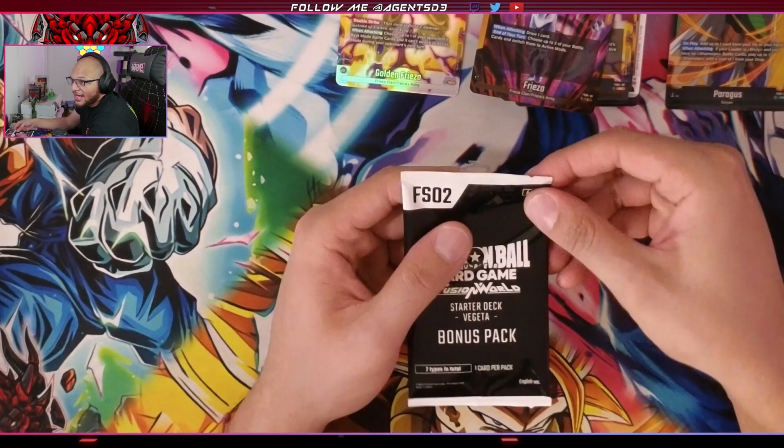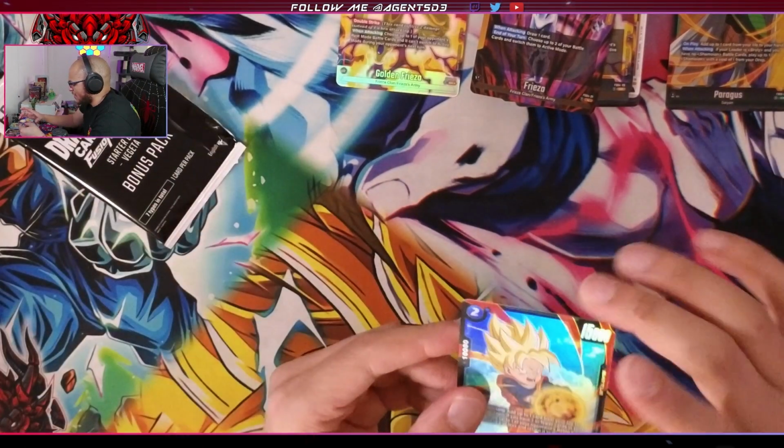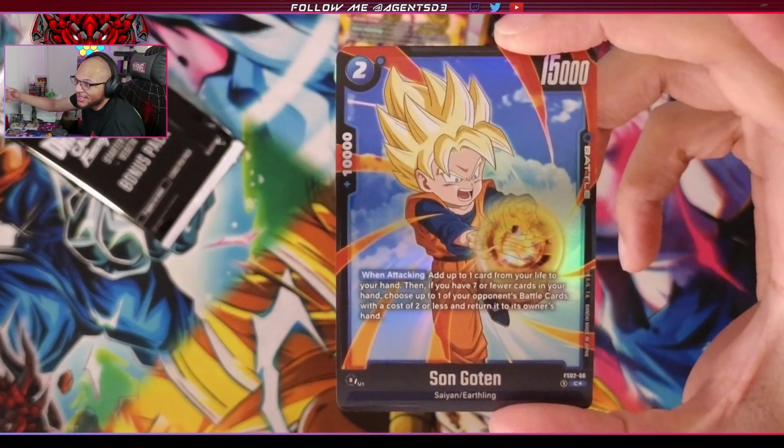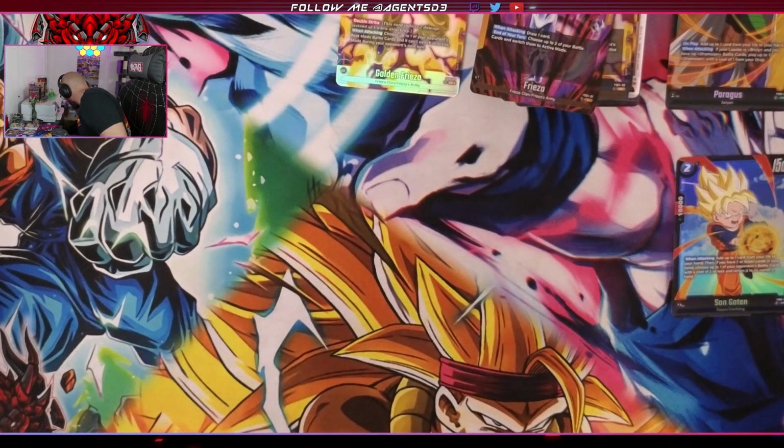Let's go ahead and see what we get out of this pack. We got a full art Son Goten. I almost said Gohan. That is clearly Goten. That looks pretty cool. All right. Just drop that there.